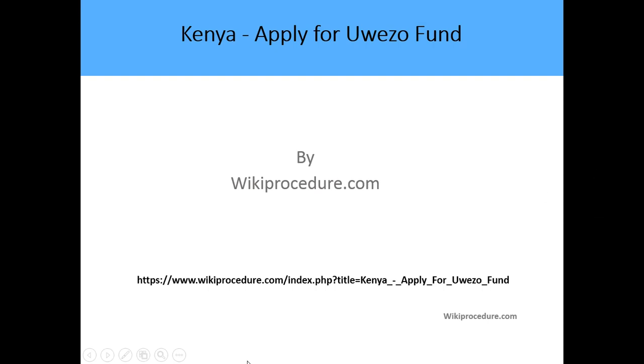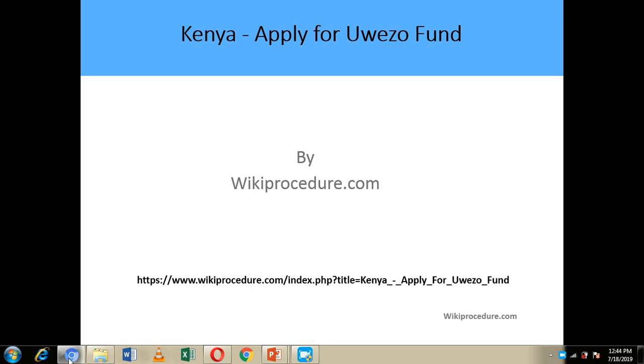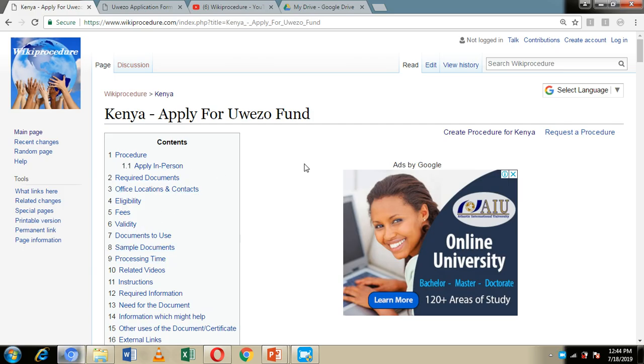Hello, welcome to another wiki procedure, and today we are going to look at how you can apply for Uwezo fund in Kenya. Down here below, we have given you a link which is going to direct you to our wiki procedure website page, where we have given you detailed information on how you can go about the application process.